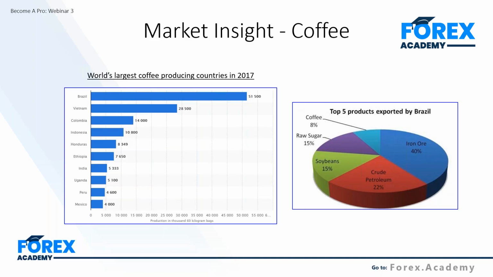So if there's going to be economic uncertainty or political uncertainty in Brazil, I know Rousseff, the prime minister there, was ousted with the Petrobras scandal maybe this time last year. That would have caused concern for me as a coffee trader. Of course, if I know there's going to be some weather seasonality that may afflict poor grade coffee over the long term in Brazil, I want to be aware of that, and I want to know how the price is going to move. So we're always trying to develop market insight into trading the markets that we're able to trade and move.